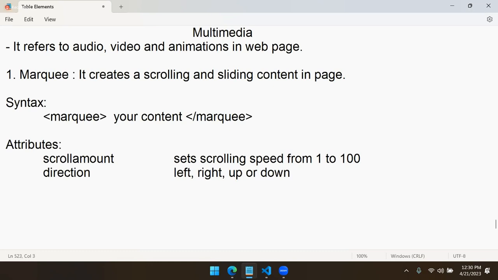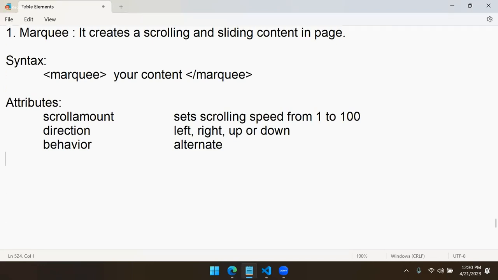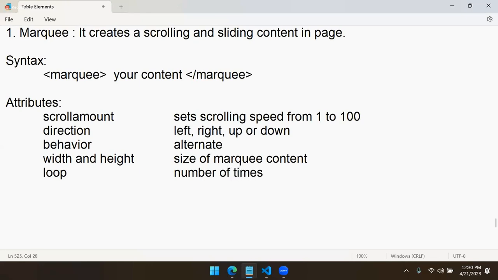We can set behavior as alternate. We can give width and height, that is the size of the marquee content. We can give loop, which defines the number of times to display. We can even control bgcolor, which sets a background color. These are all marquee attributes.